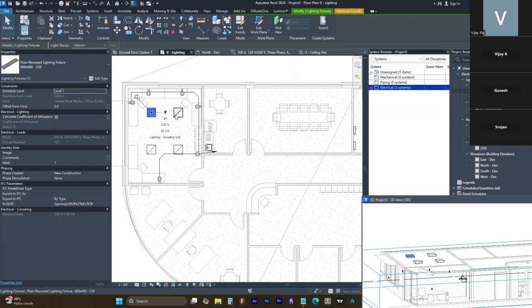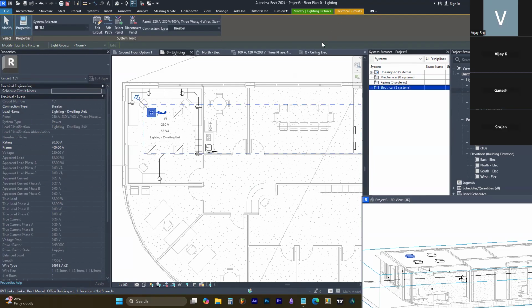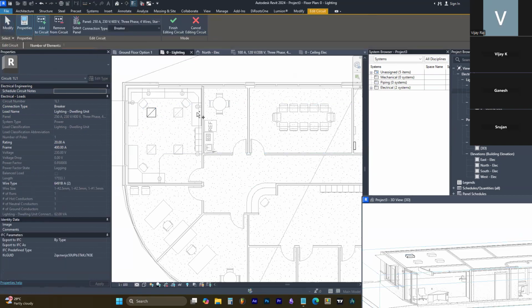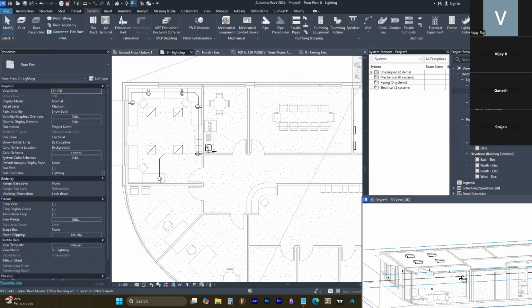So if I click this one, the lights. So I have to go to the electrical circuit here. And I have to go to edit circuit, the same as we did for the switches, and I can add all the lights we have placed and press finish.